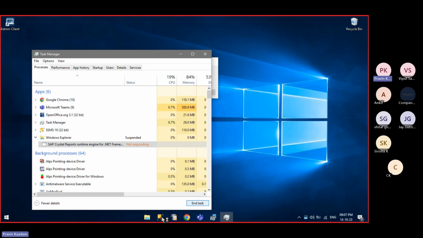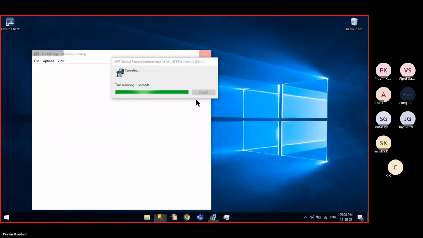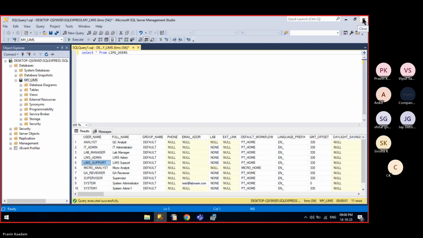Let us try closing one of the application. I want to save this.